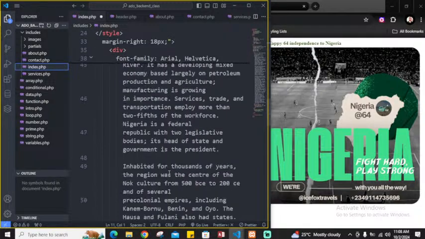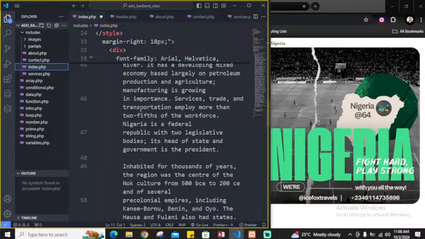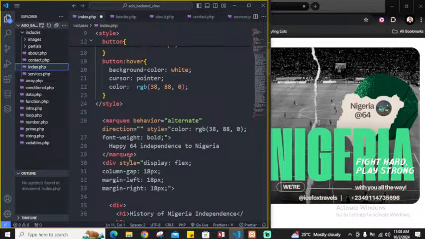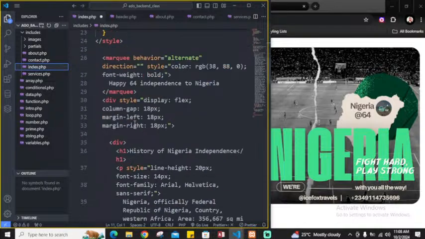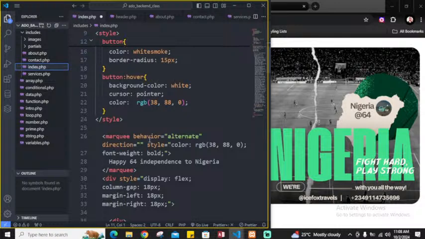Hope there is no PHP. There's PHP code here already, have you? That's what's holding this. That's the title. And this title now should come up. Let me place this one first. On the head side. Where's the head now? On the header side, sorry. This one starts here. This marquee. Okay, it can come here.